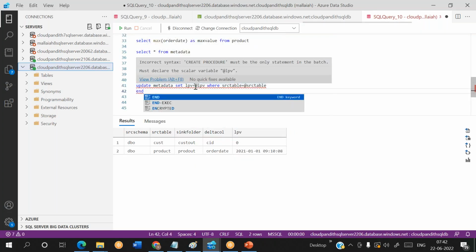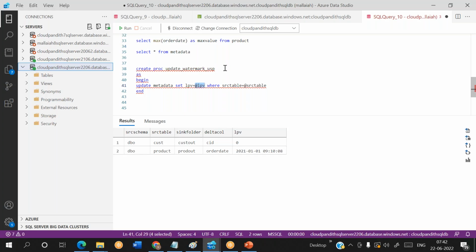There are two parameters we declared here. This is one parameter, LPV, of type varchar of 50. Next, source table, also varchar of 50. So if I want to update my metadata table, can I write like this as a stored procedure? Yes.